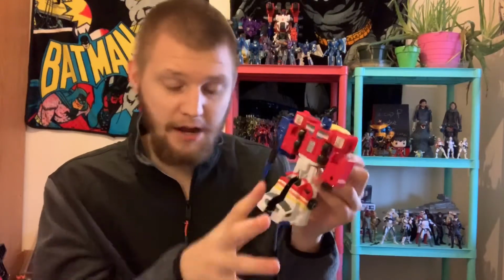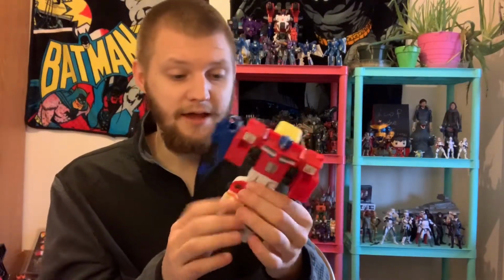Remember I was saying I already have enough Optimus Primes? Well, I ended up getting another one. This is Hero Optimus Prime from G2. It's like between that weird G1 and G2 era. And he's just cool. This is what I feel like the Titans Return Optimus Prime should have been, because this would have been a better Optimus Prime design than the one that we got, personally. I think this works really well. I like the alt mode, I like the stupid pump rocket gimmick, and it's just one of those things from G1/G2 that you don't see a lot of, and he's just really, really neat to have.